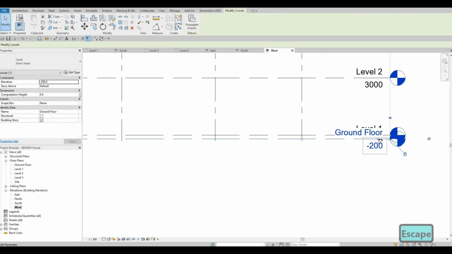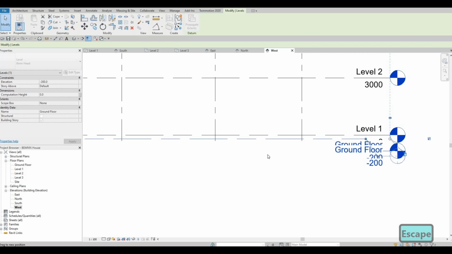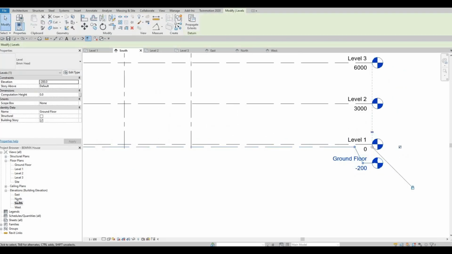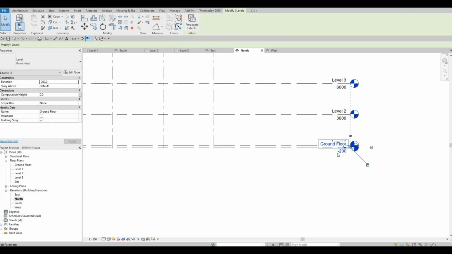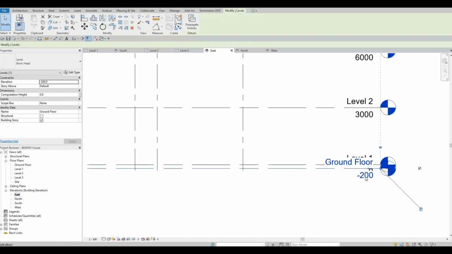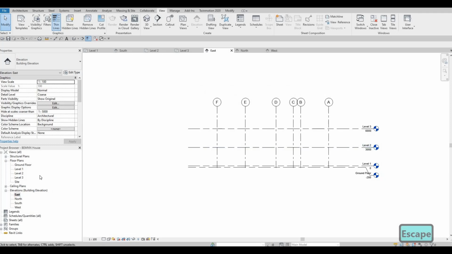And then you can even fix all of this so that once we create our sheet, everything is showing properly. Okay, so now that's good.